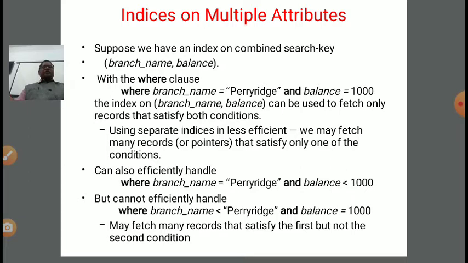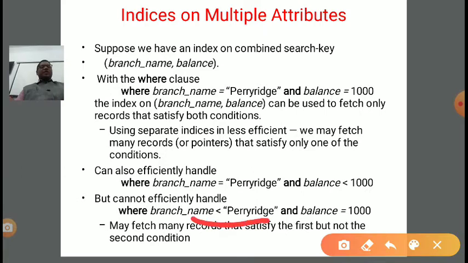Now we can also efficiently handle where branch name equal to Perryridge and balance is less than 1000. But we cannot efficiently handle where branch name is less than Perryridge and balance equal to 1000. This is very important. We cannot compare the string with a comparison operator, right? We can use the comparison operator with numerical values, but with string values the comparison operator cannot be put.